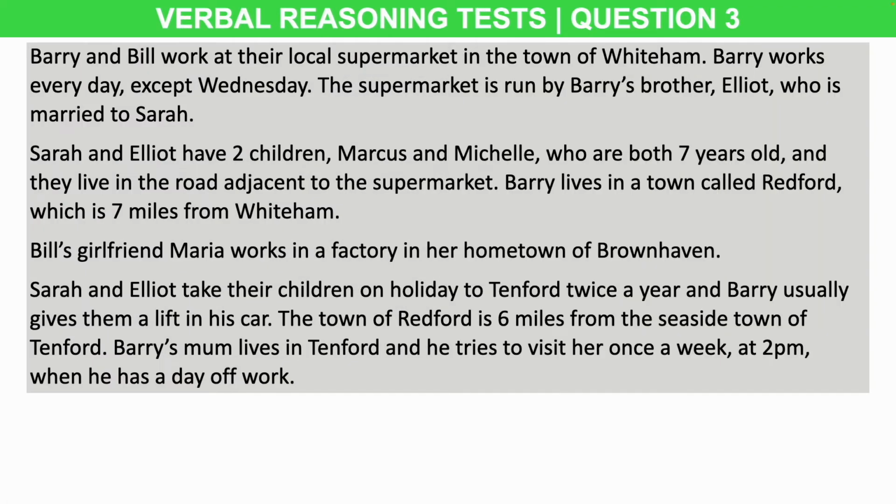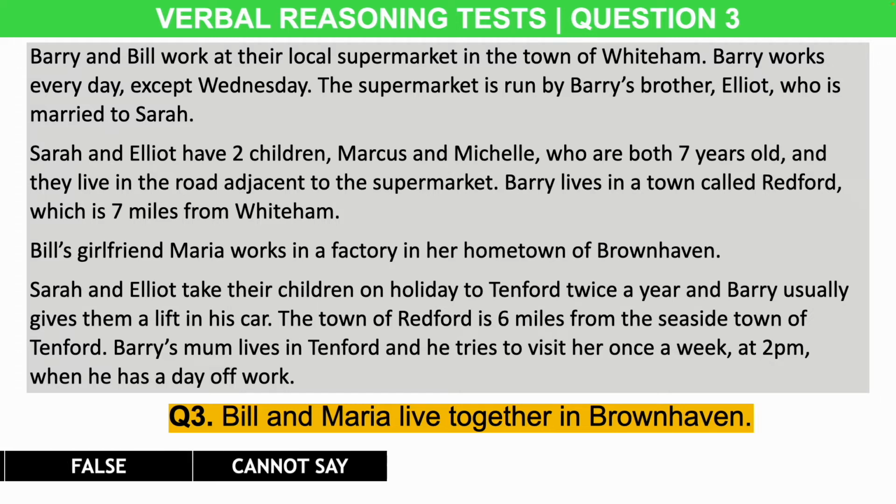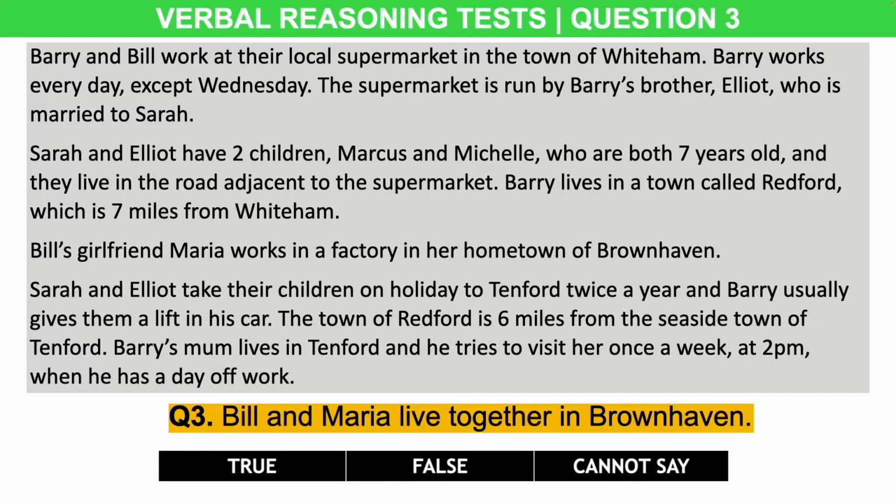Let's try one more question on this passage before moving on to a timed mock test based on the Royal Navy Defence Aptitude Assessment verbal reasoning tests. So the question is, Bill and Maria live together in Brownhaven. Is that true, false, or you cannot say? What do you think the correct answer is? Try pausing the video and have a go at putting your answer in the comment section below the video. When you're ready, here's how to get the correct answer. So from reading the passage, it is not made clear as to whether or not Bill and Maria live together.